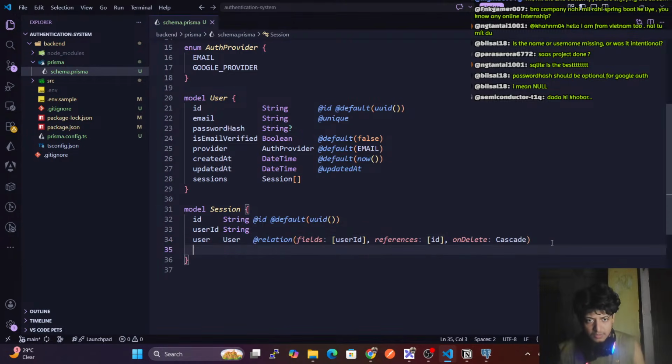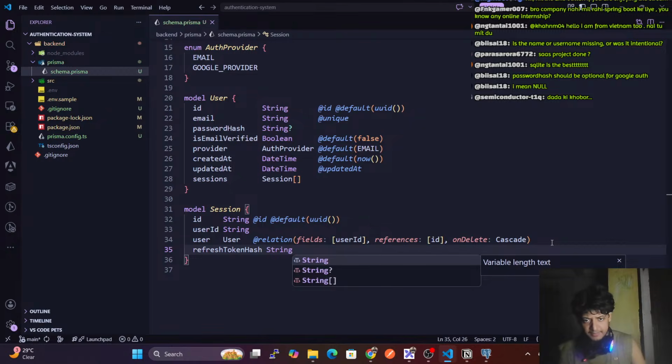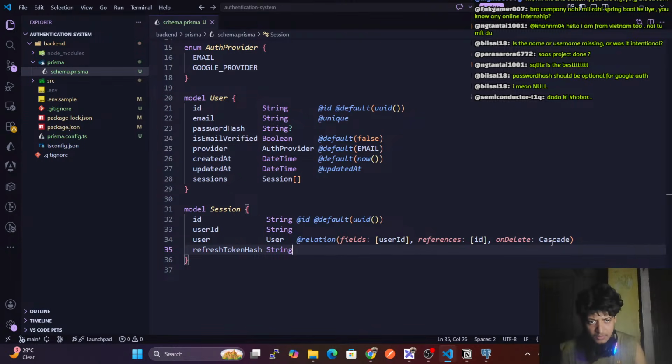Okay, then we have refreshTokenHash, String.